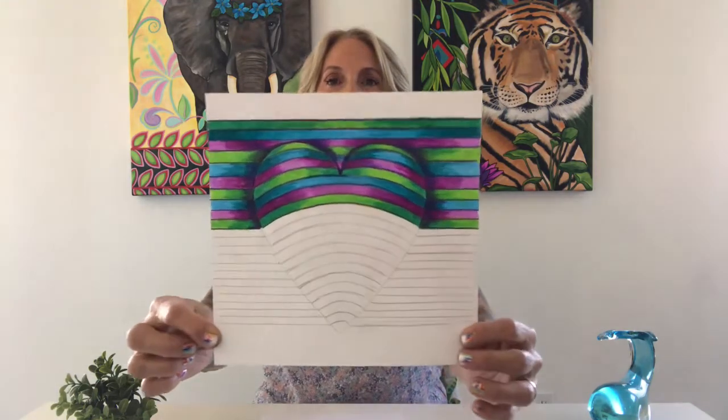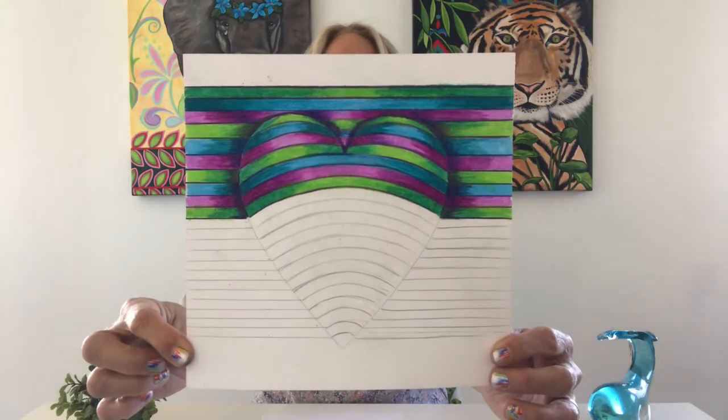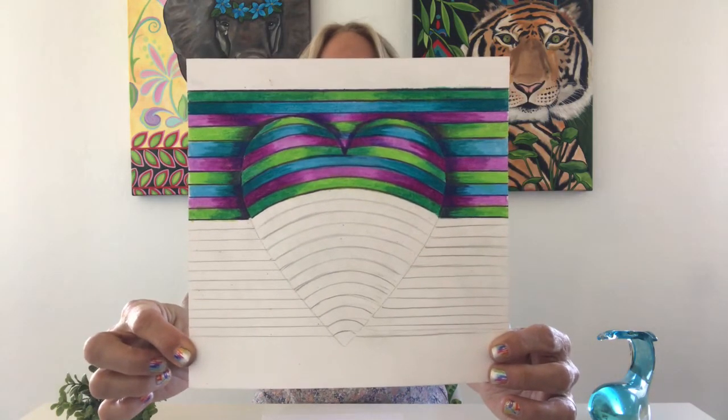You may have done this in elementary school where you've used a hand or something else, but we're just going to take it up a notch with some shading and some fun ideas with it. So take a look. This is a heart. It's halfway done, but it's looking like it's popping off the page, right? With some simple lines on there that give it an illusion.